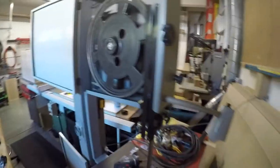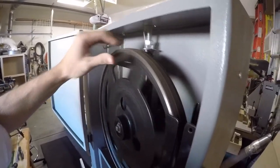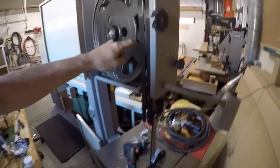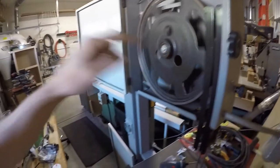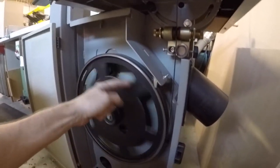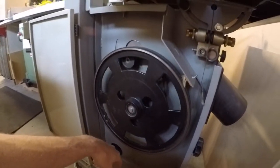So let's watch this wheel here. Let's watch the blade track. Right now the blade is almost perfectly centered, a little further back than I would normally like, but it's pretty darn close. Where is it at in the bottom? Exactly the same position in the bottom as it is at the top. You hear the brush, by the way, when that does that. So that guy is tracking perfectly.